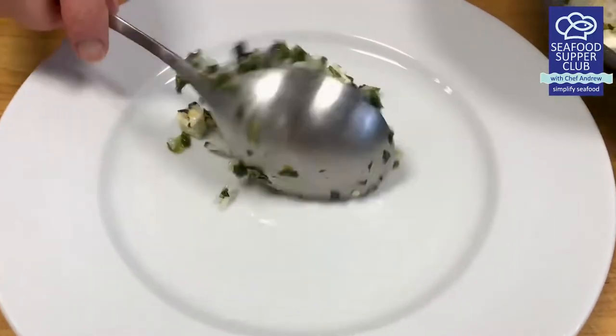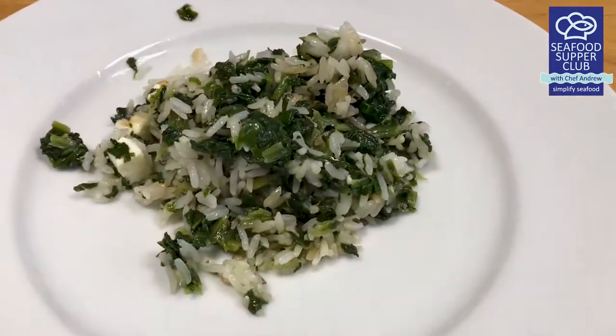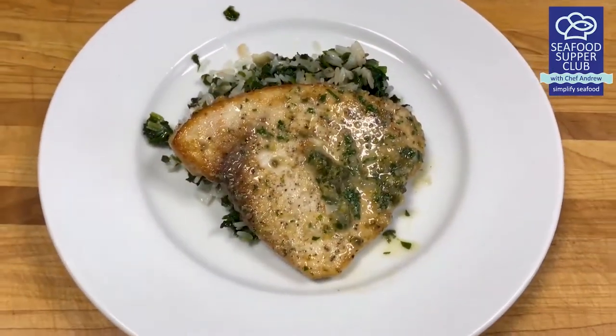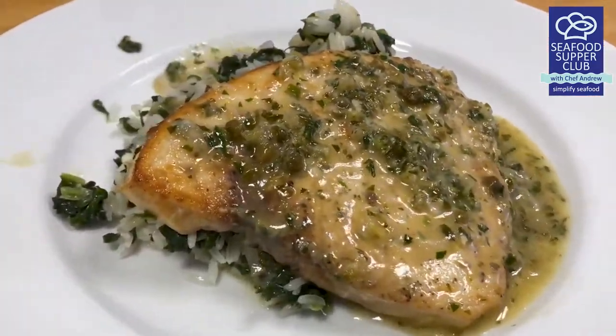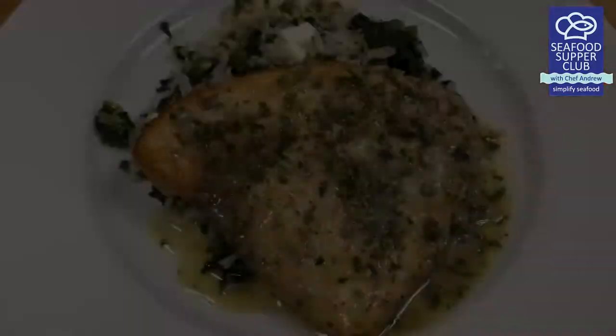Okay, let's plate this with a little chef personality. Couple of tall spoonfuls of your Spanish chorizo. Let's put our swordfish down, add some height to the plate. Couple of spoonfuls of our piccata sauce. Clean up the side of that plate, make it look pretty. Great job. Great job.